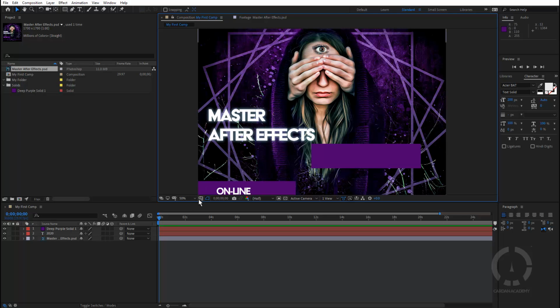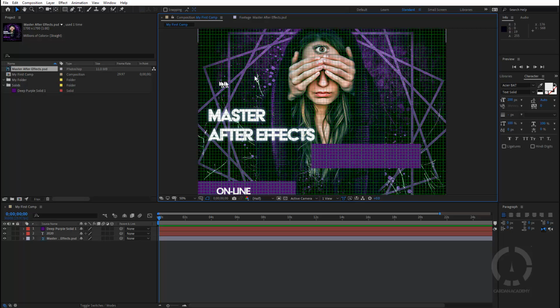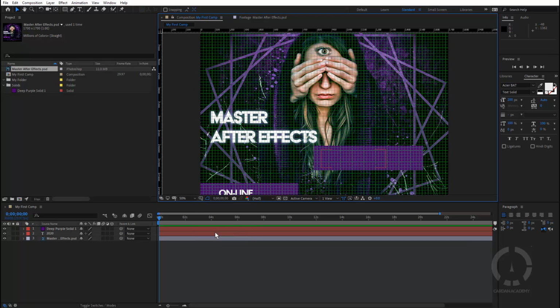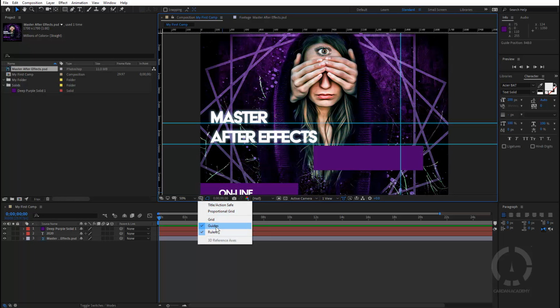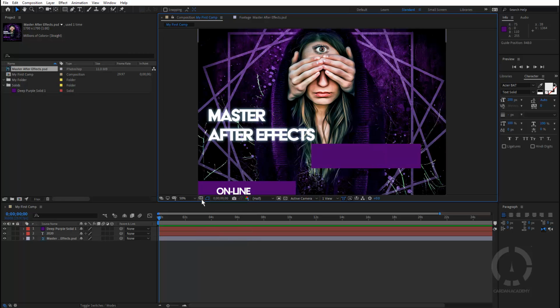Now, after that, we have some options that allow us to see a grid. For example, if you want to get some guides for our composition, we can have rulers, we can specify where we want things, so you can actually bring guides in here, and you can decide, you know what, I want a line in here, I want another one in here for my text. You can take them and place them where you want them. I can take that again, and I can remove the grid, I can remove my guides, and the ruler as well.